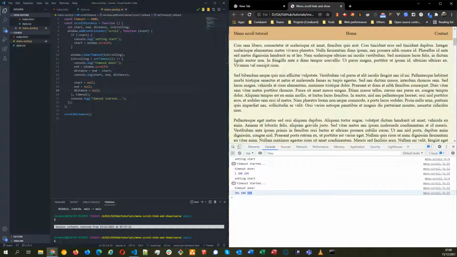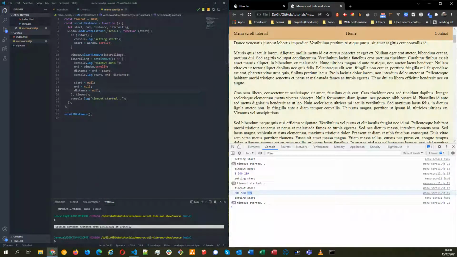So now that we have that, we can also see that the distance is calculated negatively when we're scrolling up. So everything we needed to make the calculator is ready to implement. Let's check the next part with the implementation.